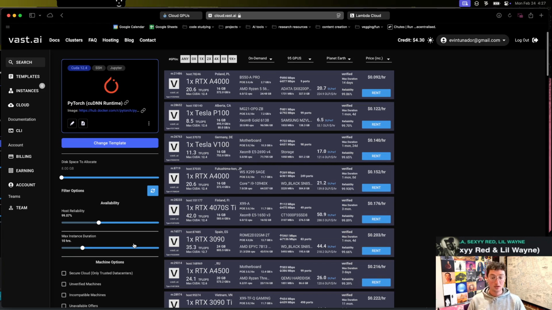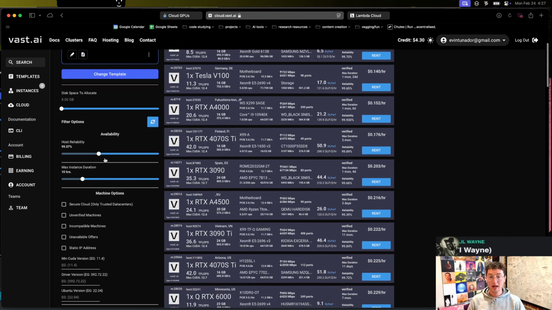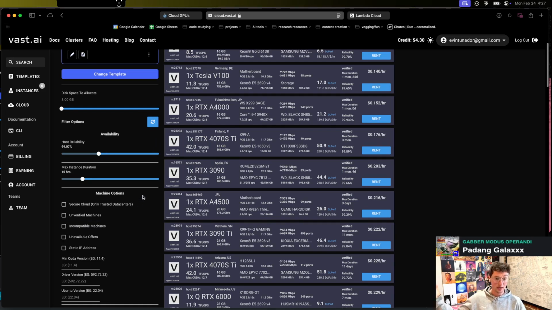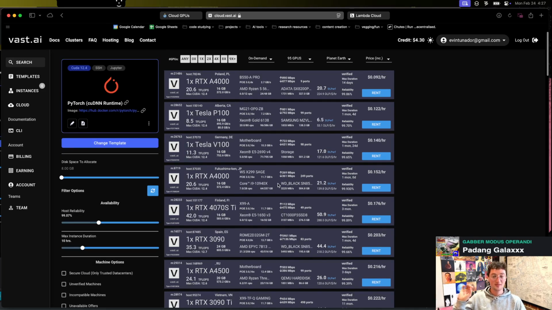So there's a bunch of stuff on the left here. Host reliability, higher is better, obviously. 99% is probably fine. That just means how often it will disconnect on you and whatnot. What makes Vast AI a bit weird is these GPUs are actually all over the world. I believe it is random people or random data centers with GPUs they want to sell plugging into Vast AI. So it could be anybody's GPU is my vague impression of this. But therefore, the reliability varies.